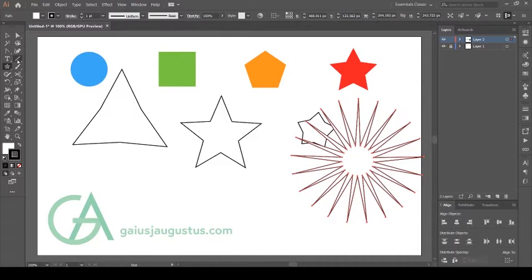And then the last tool that I just want to introduce you to, and I won't spend much time on it, is the line segment tool. It's in a different place here on its own, and I just want to mention this because I use the line tool for a lot of things, and in the next video we will be discussing a couple of the ways you can use the line tool. So you can get to the line tool by pressing the backslash key on your keyboard, which is above the enter key, and you use it just like the others. You click and drag and it creates lines.